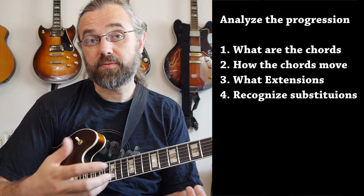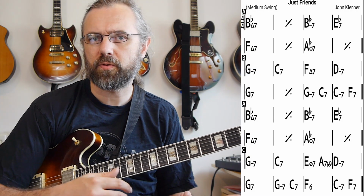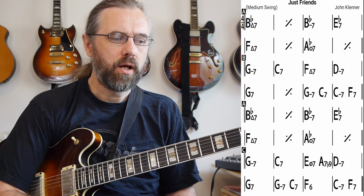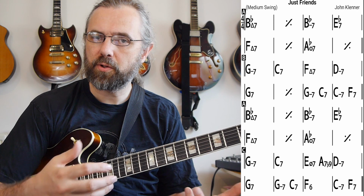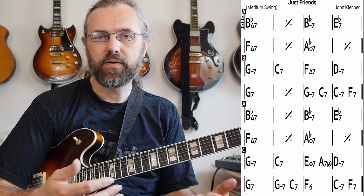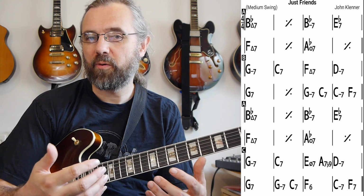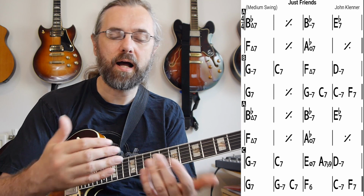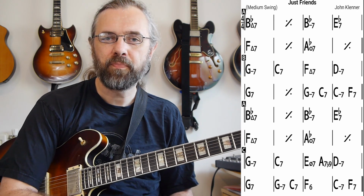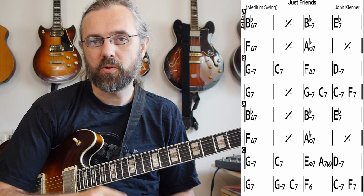So if we look at Just Friends, I'm using the key of F. It's played in F, and it's also sometimes played in G, so there are both common keys for it. And the form of Just Friends is a 32 bar standard, and that's of course important to know, because that's going to tell you something about how easy it is to learn it. The good thing about Just Friends is that the two halves are pretty much identical, so there's a lot of stuff that's just repeating, and that makes it a lot easier to approach and to learn.